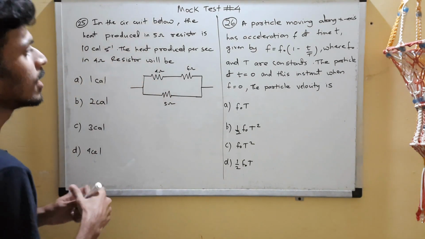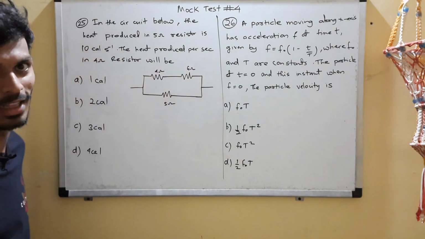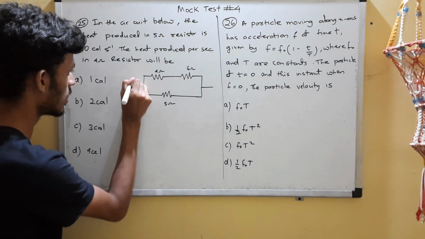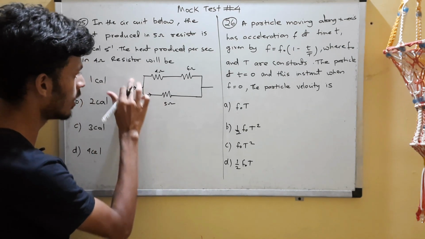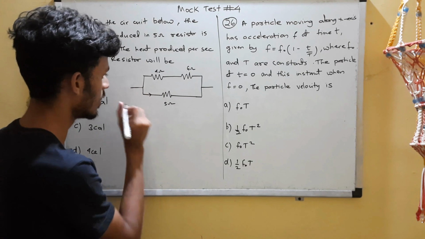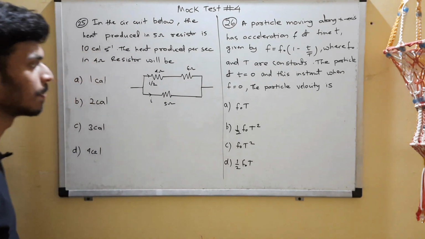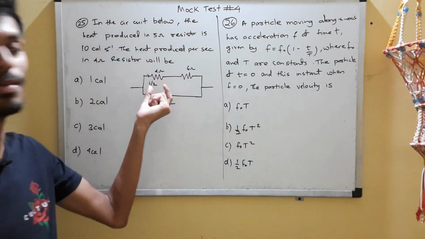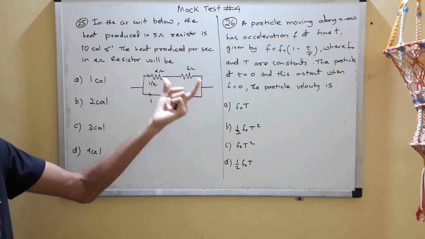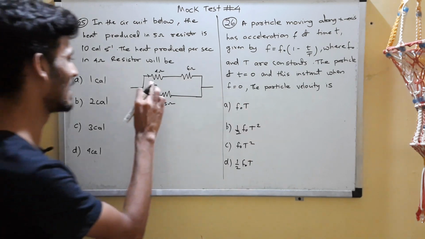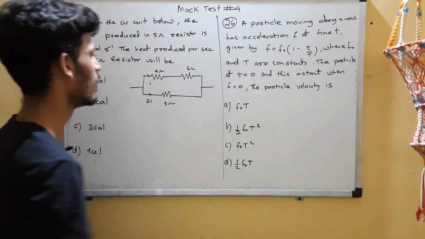If you see, there is a pattern in the question. Here it is 5 ohm resistor, and here if you combine these two, 6 plus 4, 10 ohm. So suppose the current that is passing through this directly, let us consider that, is I, then the current which will pass through the other branch will be I by 2. Because the resistance is double, the current will become half. Basically I1 R1 is equal to I2 R2. So just like that, if we take the current over here as 2I, this will be half of that, it will be I.